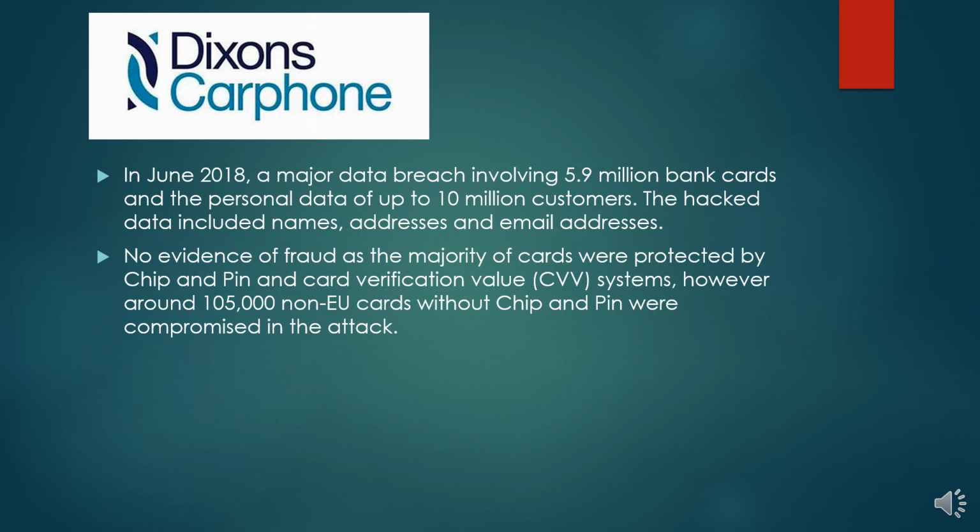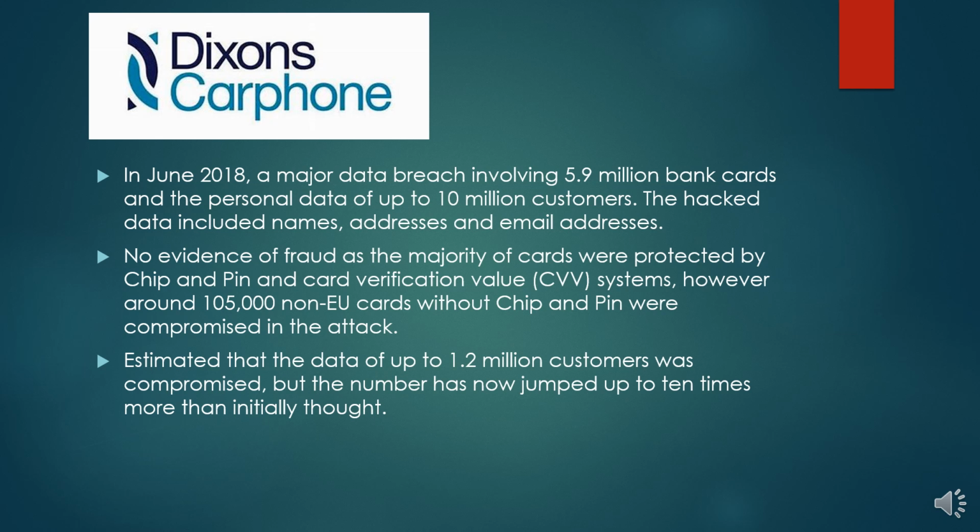The company said there was no evidence of fraud as the majority of cards were protected by chip and pin and card verification value, or CVV systems. However, around 105,000 non-EU cards without chip and pin were compromised in the attack. When the group first reported the breach, they estimated that the data of up to 1.2 million customers was compromised, but the number has now jumped up to 10 times more than initially thought.